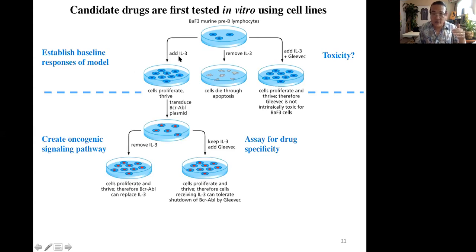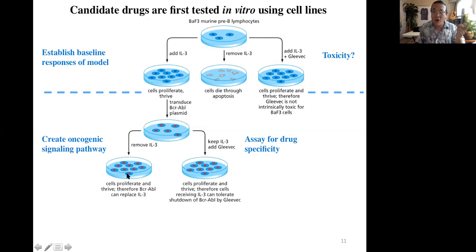So with these IL-3 cells that have differentiated into B cells, you put in the BCR-ABL oncogene, right? So now the nuclei are red because now they have this oncogene in them. And now you say, let's take away that IL-3 signal, which is normally crucial for them to stay alive. You take away that IL-3 signal, and the cells don't die anymore, because they're transformed. They've been transformed by this strong oncogene that you put in, the BCR-ABL.